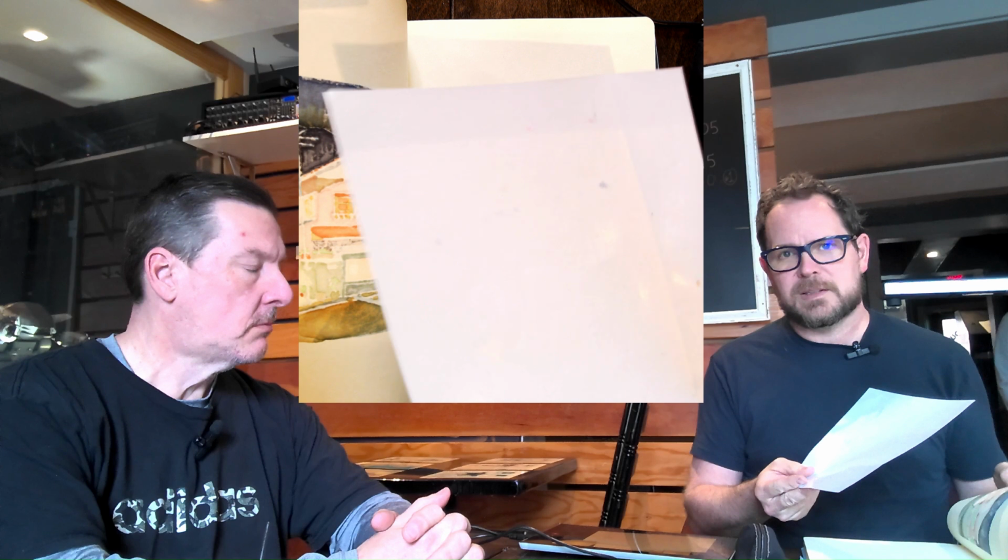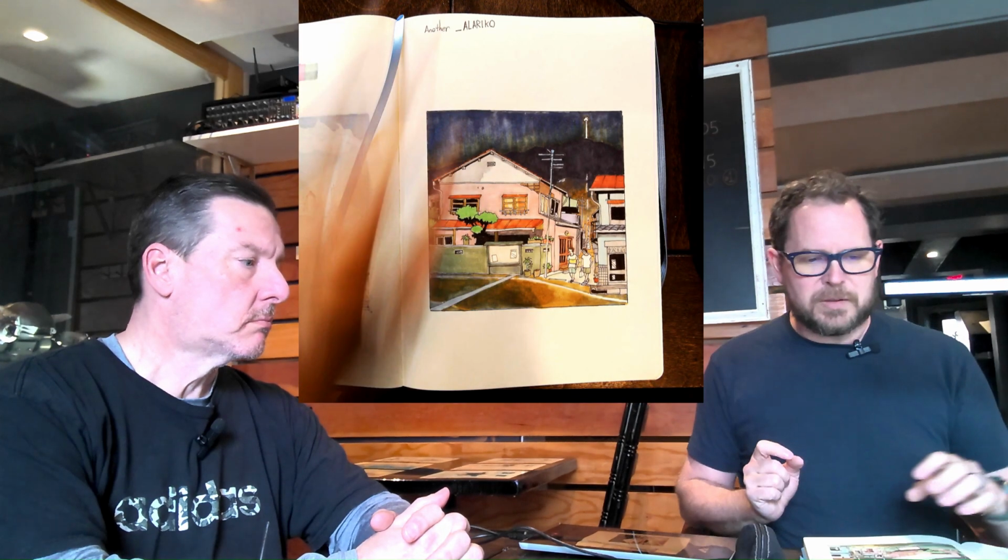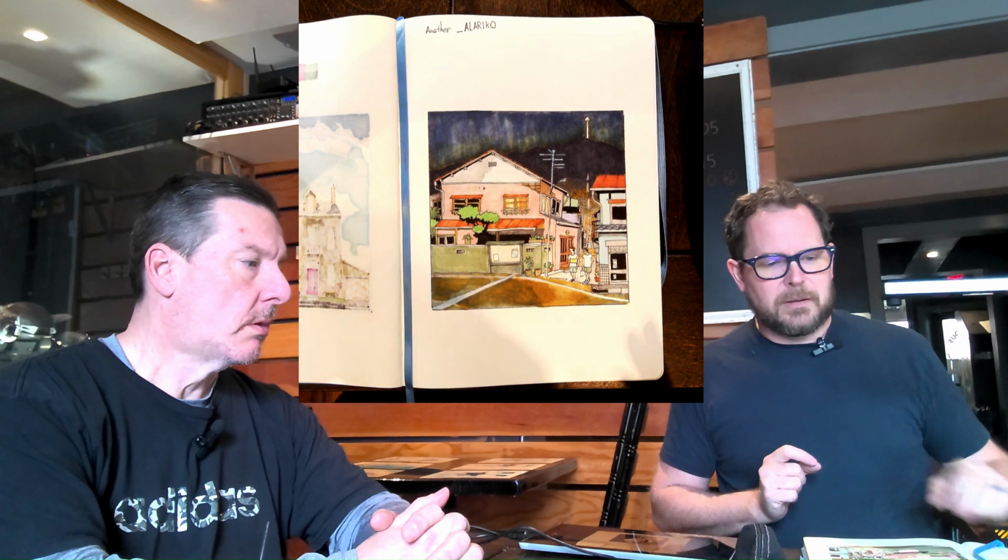One thing to note, I do have a sheet of the marker paper that has a plastic layer on the back, so that as you can see the back of the picture here, it doesn't bleed through. Fun. Anyway, so that's my art update for the week.